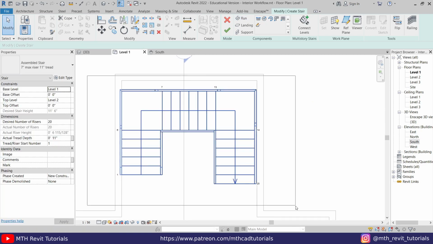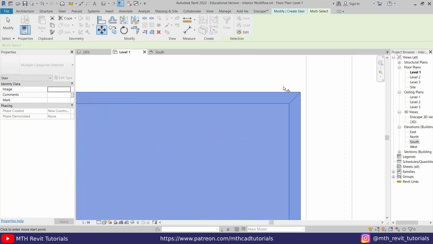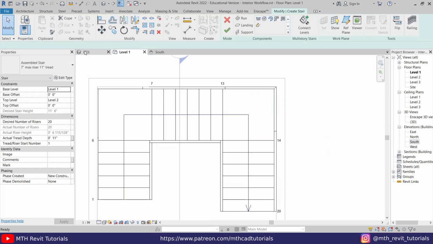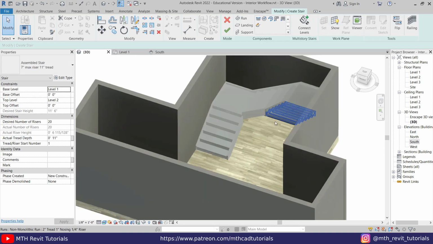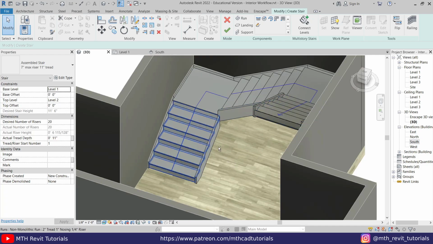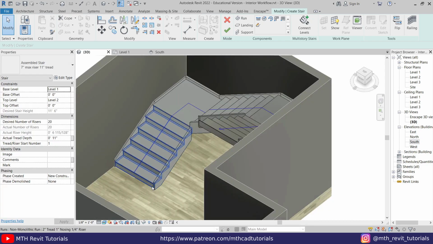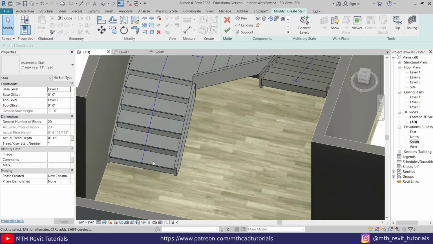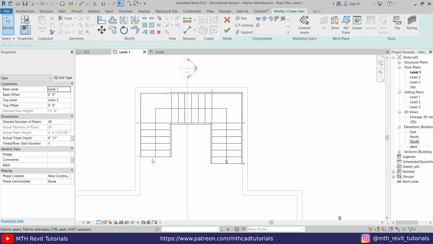Now let's select all of these and just move it to the corner here, and if I go to 3D, see we got these stairs, the basic stair design here. Now what I'm going to do is I will just remove the first step here, because I'm going to create that using the model in place, because we want to create some kind of a design here.